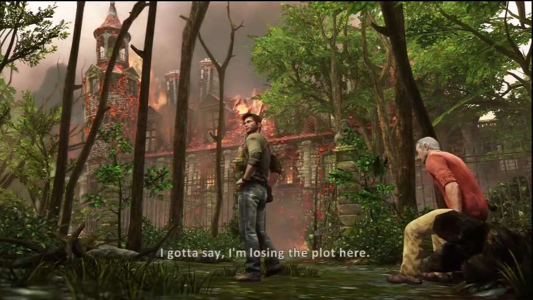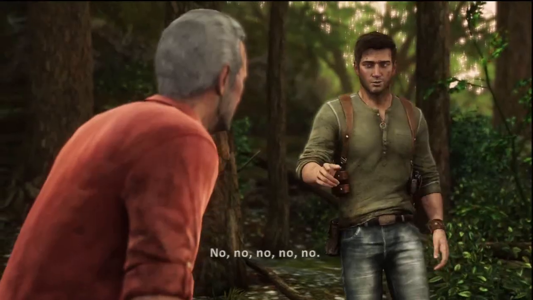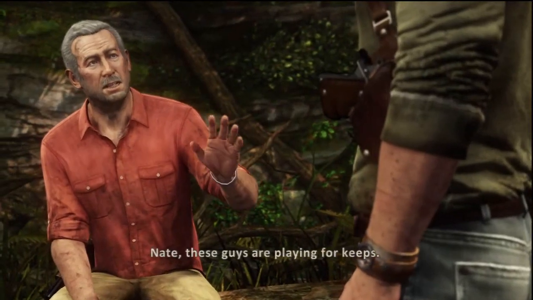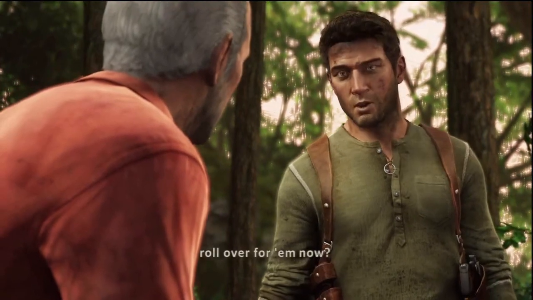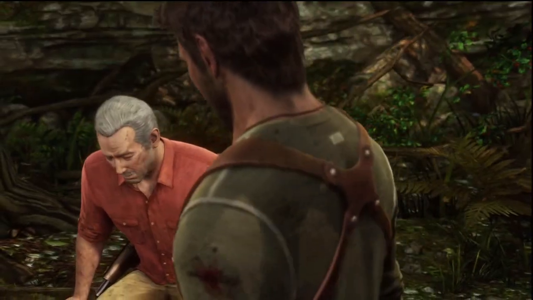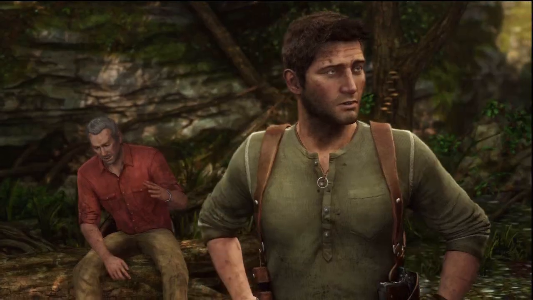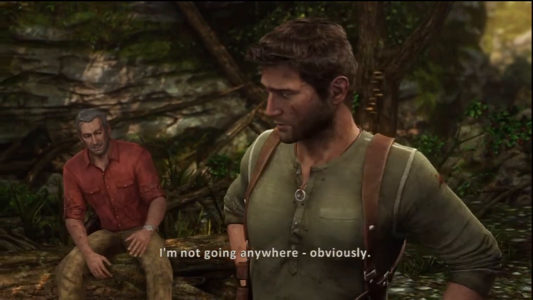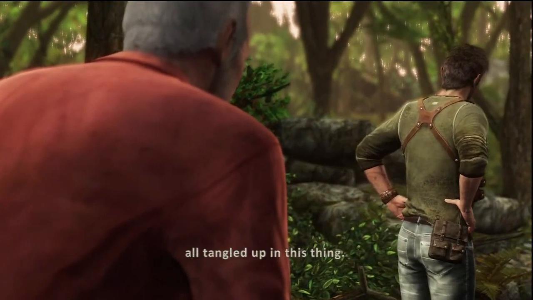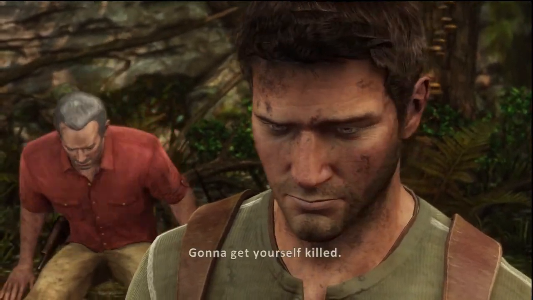I gotta say, I'm losing the plot here. Remind me again why we're doing this. No. If you're gearing up for one of your I'm too old for this speeches, spare me. Nate, these guys are playing for keeps. Yeah, so? What, you're just gonna roll over for them now? Nobody's talking about rolling over. Then quit acting like you're ready to lay down and die, all right? Listen, kid. I've had you back for 20 years. I'm not going anywhere, obviously. I just want to make sure we're doing this for the right reasons. You got your pride all tangled up in this thing. It's making you reckless. I taught you better than that. You're gonna get yourself killed.